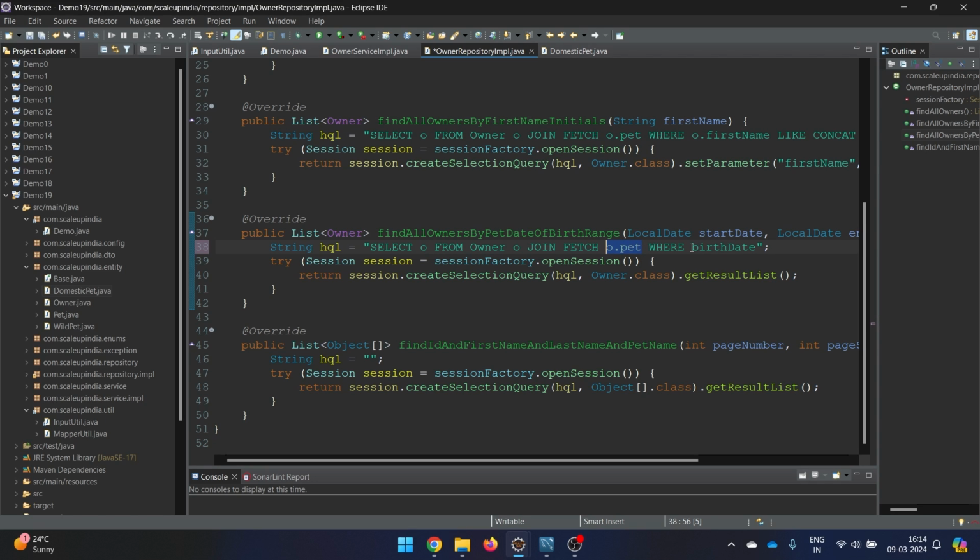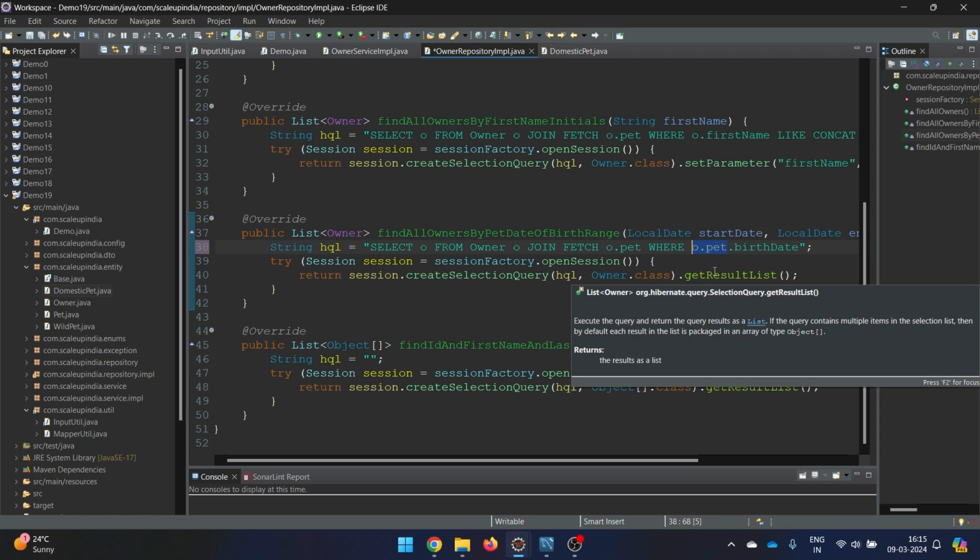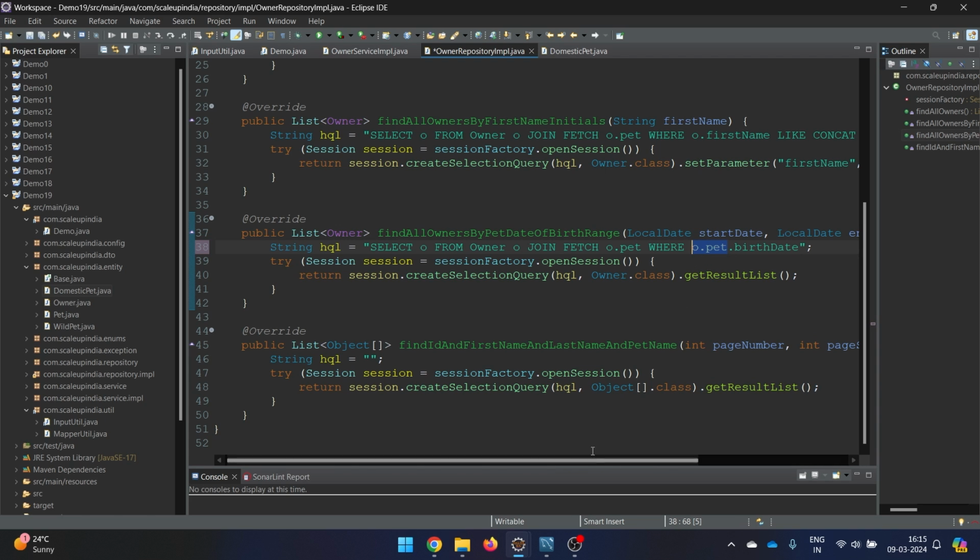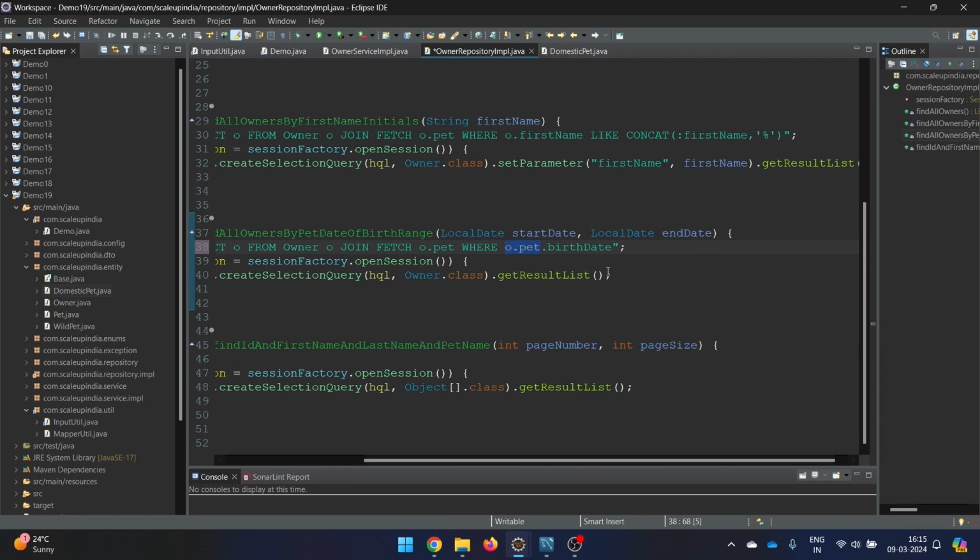Although this pet is not going to refer to the birth date directly, still you can use it something like this. So here we will be saying where O dot pet dot birth date. That's why I was saying you can navigate easily with the help of the dot operator.